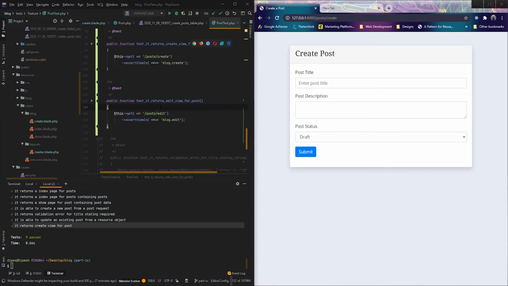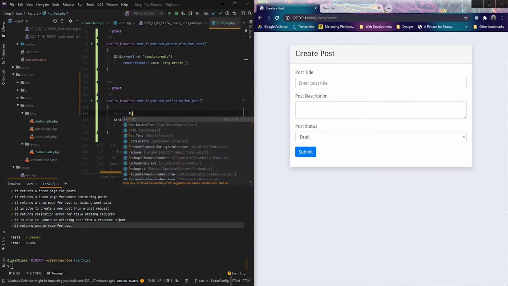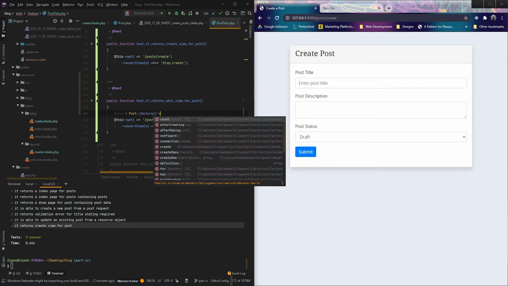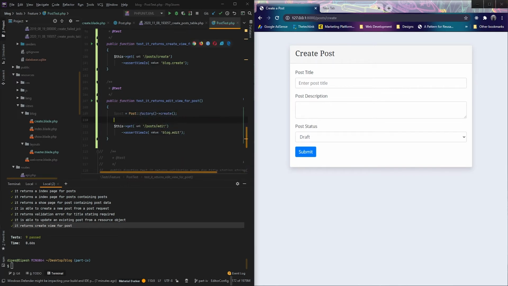But if we name this edit for now, what we need to do is we need to know the post. We need to create a new post in order to edit our post. So for that I'm going to use the post factory and create a post. Next, I'm going to change this to double quotes and add a parameter over here. So this will be our post. So we are creating a new post and we are trying to edit the post which we will be finding by the ID into the edit.